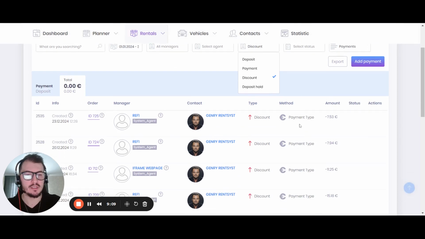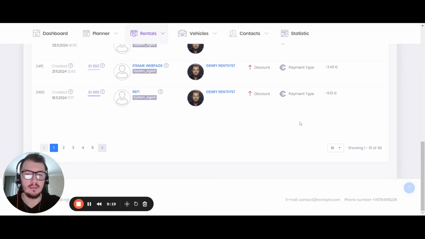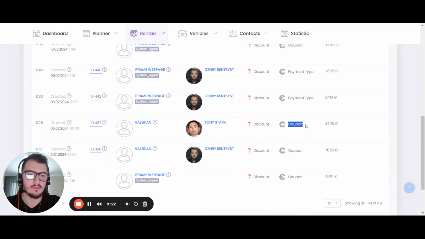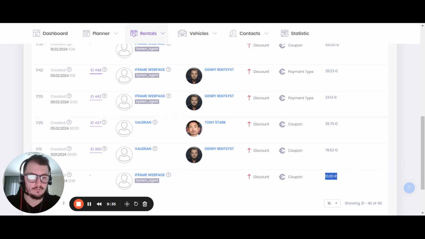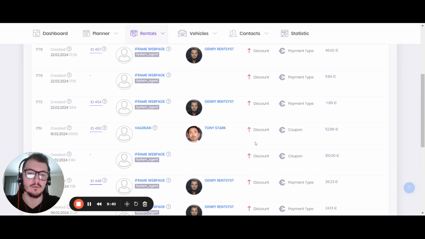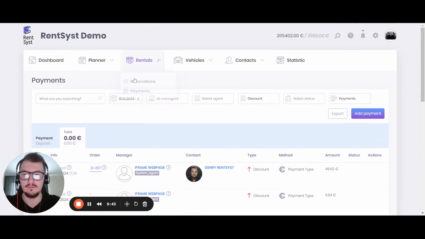Discount is such an operation like payment type. Depending on how the customer makes a payment, you can also activate some discount methods. A discount can be promo codes, like here, a coupon, right? The coupon or promo code can come with a fixed discount price, let's say minus 100, or like in this case, a fixed percent discount, let's say 5% discount, 10% discount, and so on. You can activate such a discount on a reservation field. I will show you in a moment.